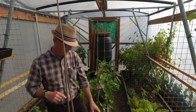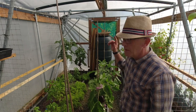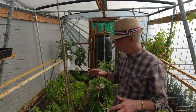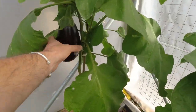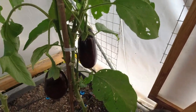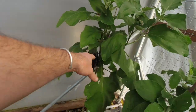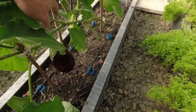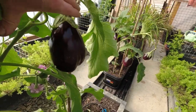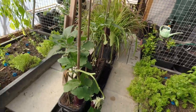One thing I wanted to show you — the aubergines were doing really badly in here this year, but when the temperature cooled down they all started pollinating, which is fantastic. I wanted to harvest this really big one on this plant here — these are Black Beauties, absolute beauty. I've got another two or three coming on that plant but I want to put the shelving in. Down here there are lots more — we've got one here, another one here which is a cracker, and then five on those over there. So the Black Beauties did really well in the end.